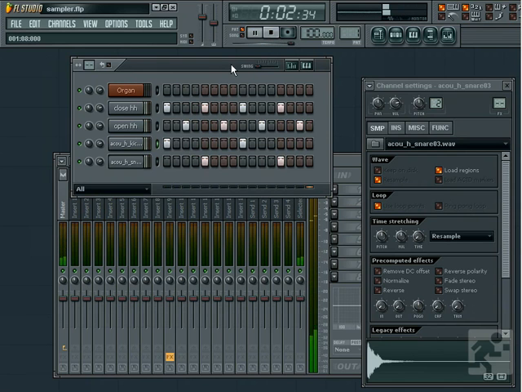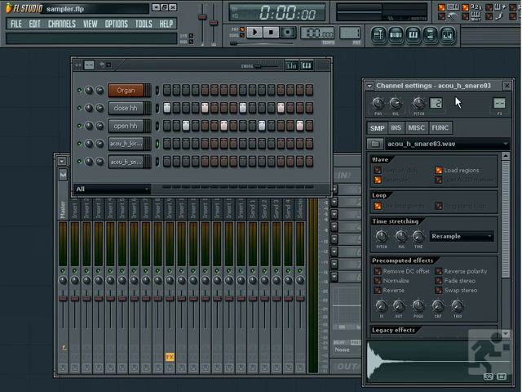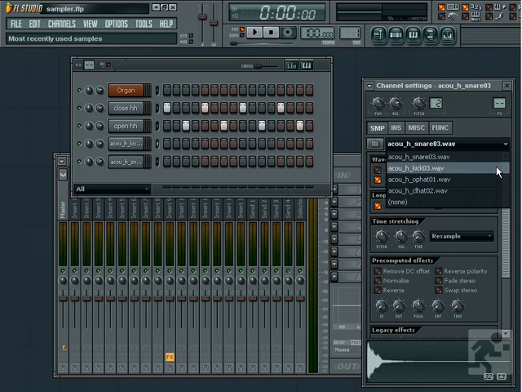You can use practically any audio sample in basically any standard Windows or Mac format, such as WAV, MP3, or AIF. You can also use REX files from Recycle or OGG Vorbis format. For a full list of compatible files, you can view the help file by pressing F1. Another way to load a sample is to right-click on the sampler channel and choose Load Sample. Yet another way is to left-click on the folder icon in the sample properties of the channel settings. Here, you will see a list of other current and recently used samples.